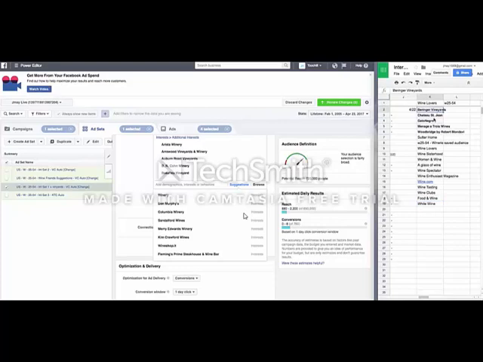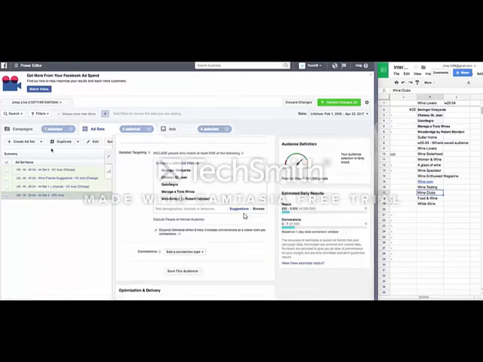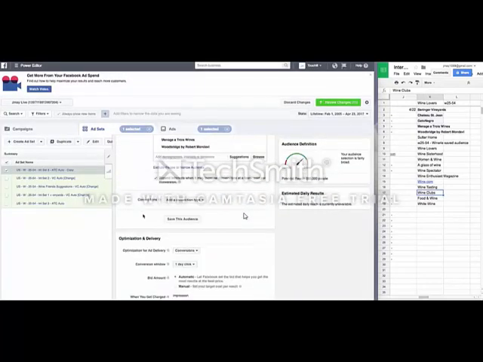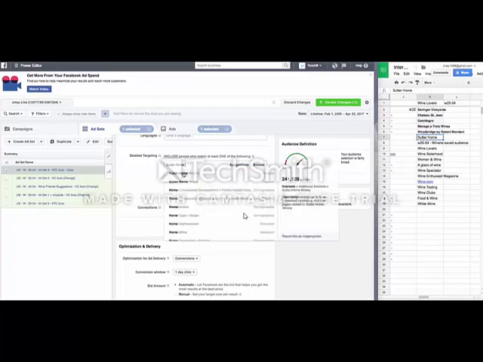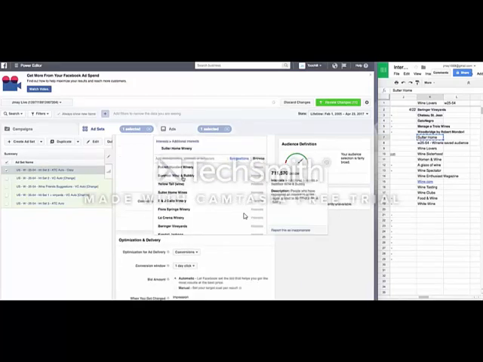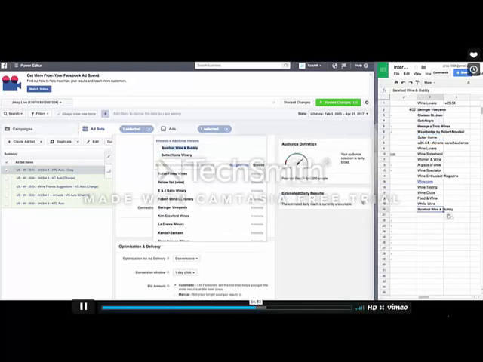So what I would do is go one by one through all your interests here, put them in one by one, and then look at these new interests. For example, if I click duplicate here and make a new ad set, this could give me an opportunity to test all of these. So let me delete all those, and now I'm going to type in Sutter Home. I know that's a big wine brand. Sutter Home Winery, okay. And then, look at all this. Barefoot Wine and Bubbly. Okay, that's a great idea. Yellowtail. I know these are both big brands, and I'm definitely going to target them.